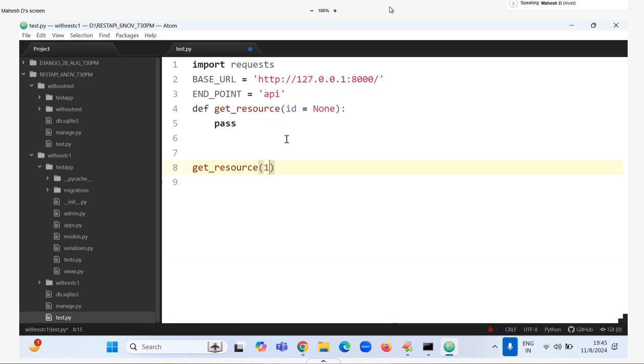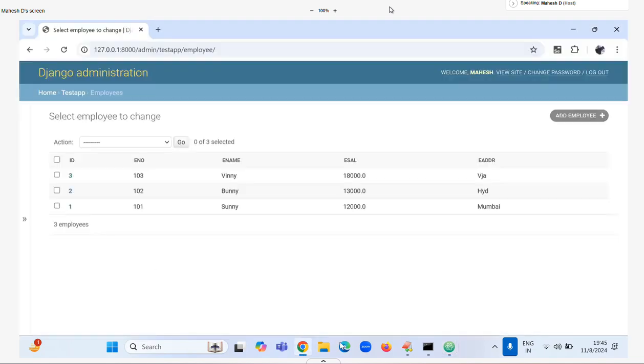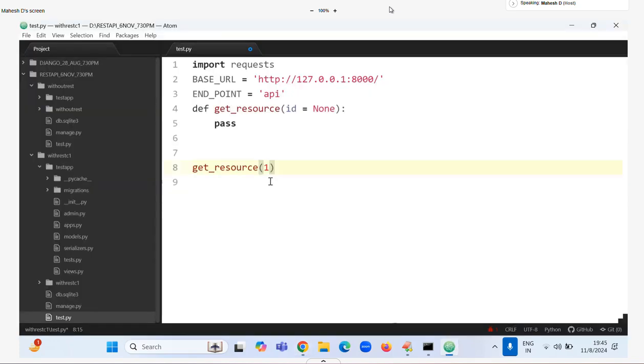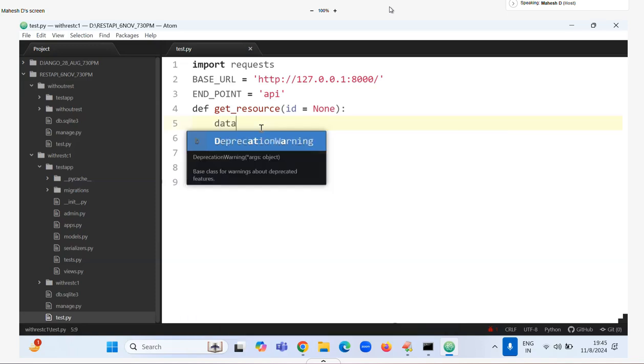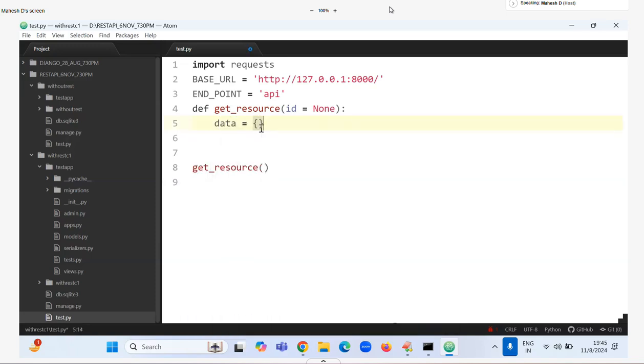We are discussing default arguments. If we're not passing anything, ID will be none; if we're passing 1, ID will be 1. That is, if I want the first record, then I need to pass 1. If I want all records, I don't pass anything, then ID will be none. Default argument. So data equal to open and close curly braces. What is the type of data? Dictionary, because with open curly braces it is a dictionary.